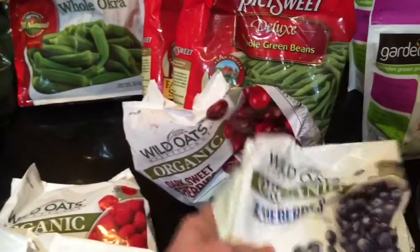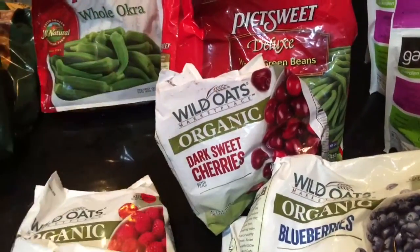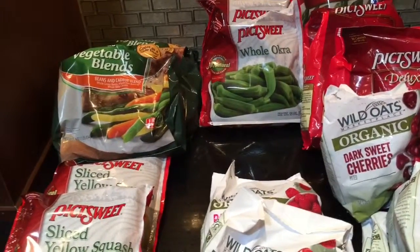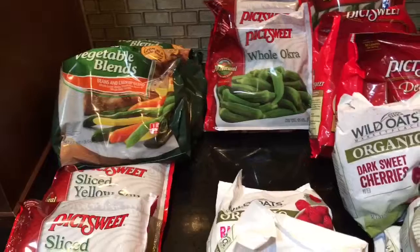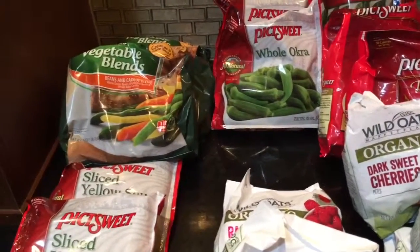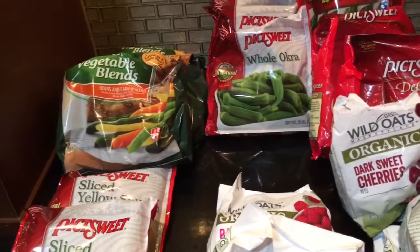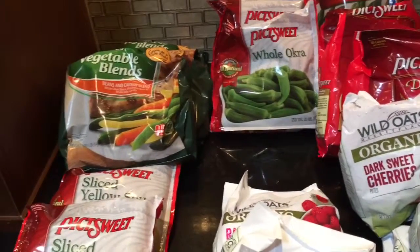I have three bags of the Wild Oats blueberries and one dark cherry. I eat a lot of frozen fruit. For the frozen vegetables, what I do is microwave them until they're done and then pop them in the oven at about 450°F with a little cooking spray and roast them — they're the best things ever. This is probably going to last me through the weekend; it's Saturday, May 21st.